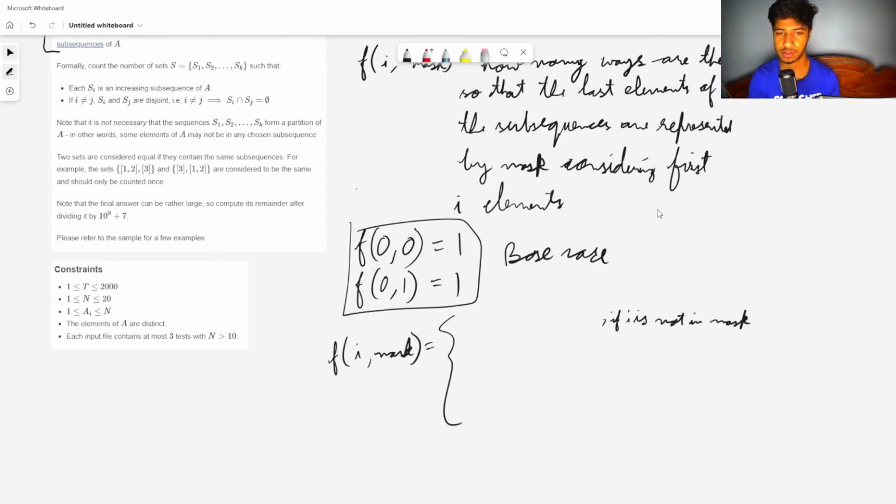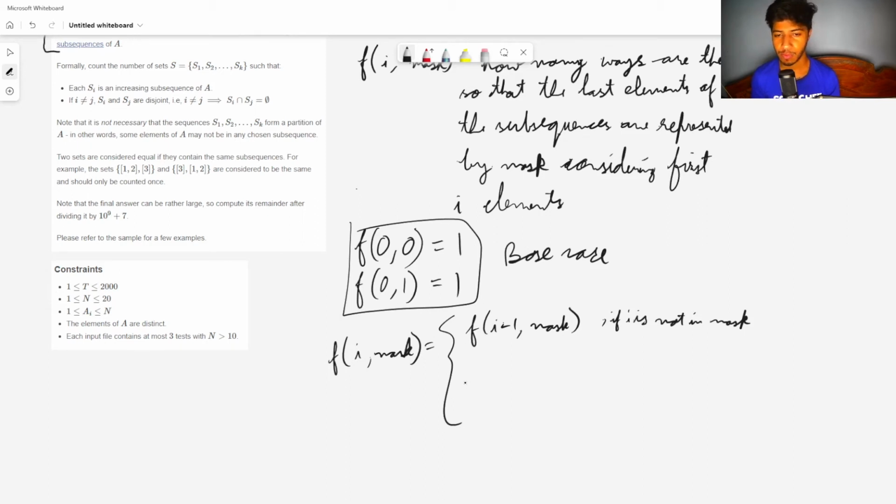The answer is actually just f of i minus 1, mask, because you cannot consider i anyway, right? So whatever the possible subsets you got in the previous index, the number of ways will be the same, right? Now otherwise, there are more conditions.